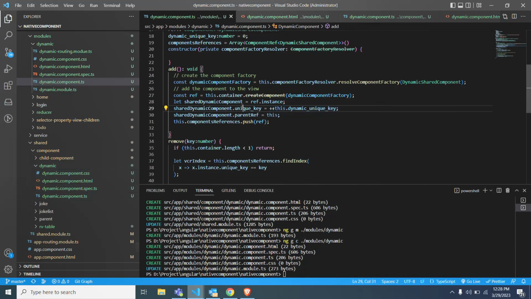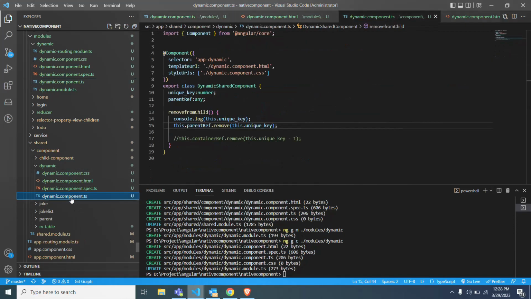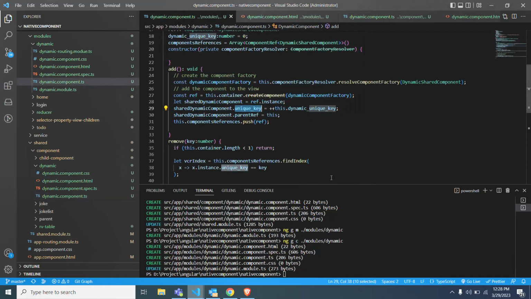Here, this unique key and parent reference we have to declare in the dynamic component. After the parent reference, we take this component reference, and whatever dynamic component is created, we push into this array.